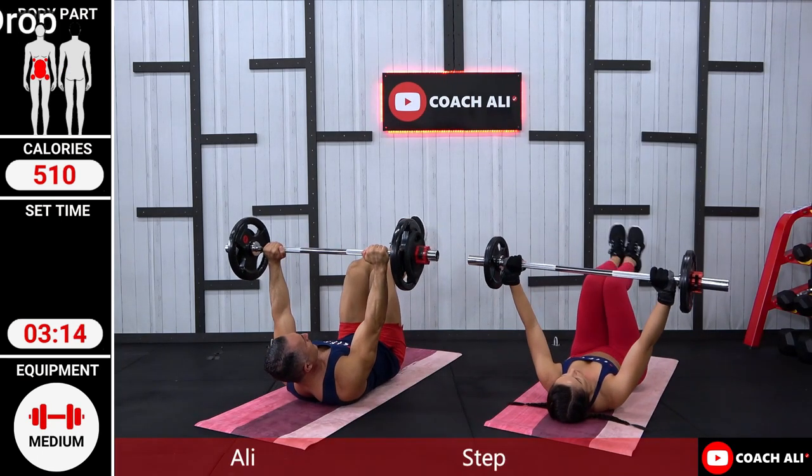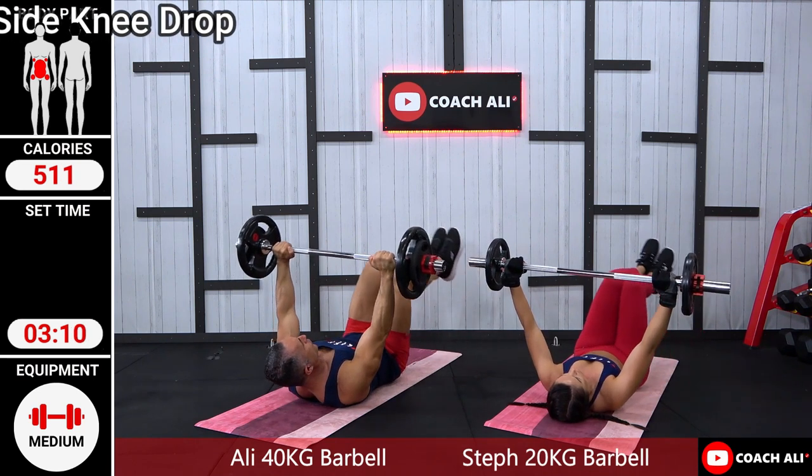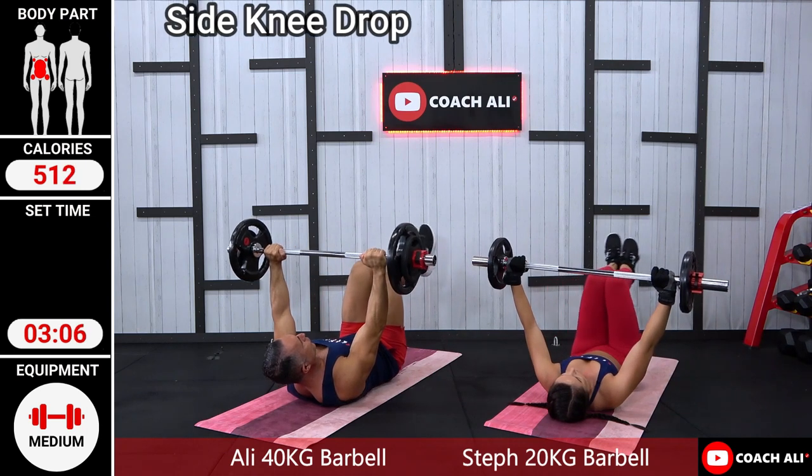This is a barbell weighted side knee drop. This is a great exercise for your abs, intercostals, and your stabilizers in your core. Hold on to the barbell. Now you can see two different variations.